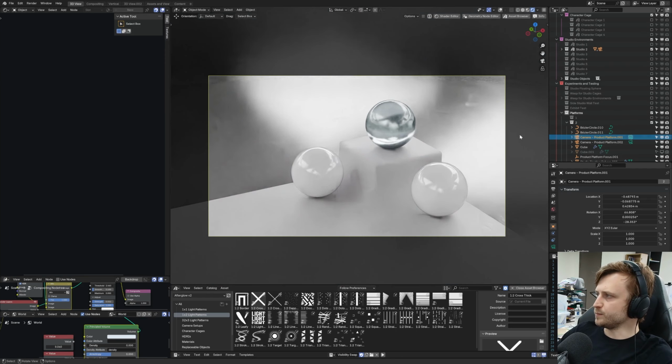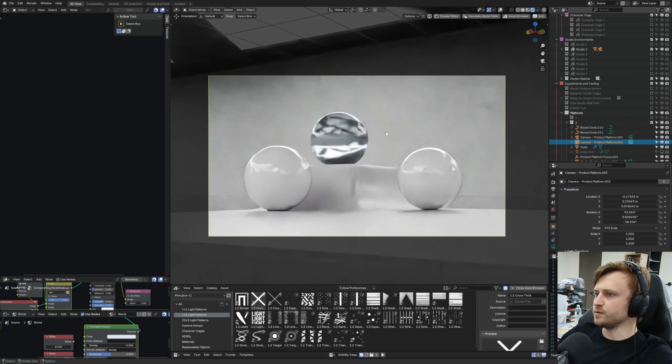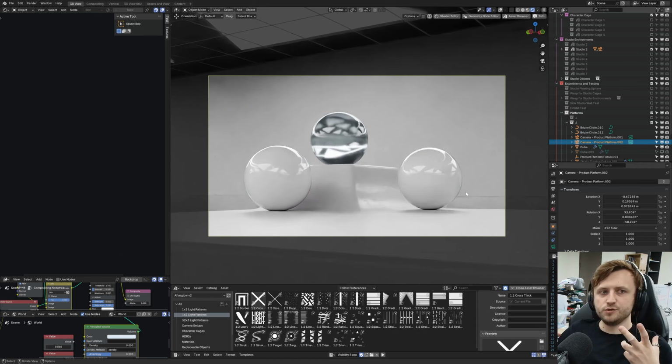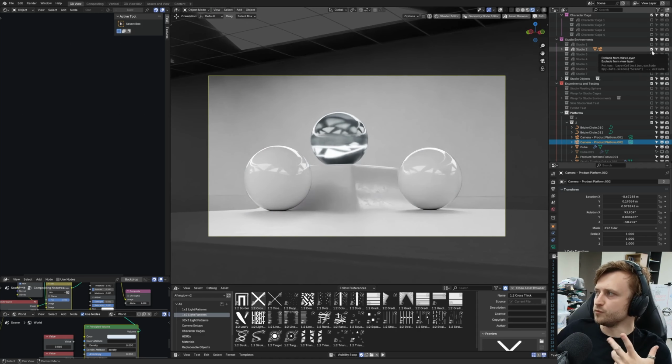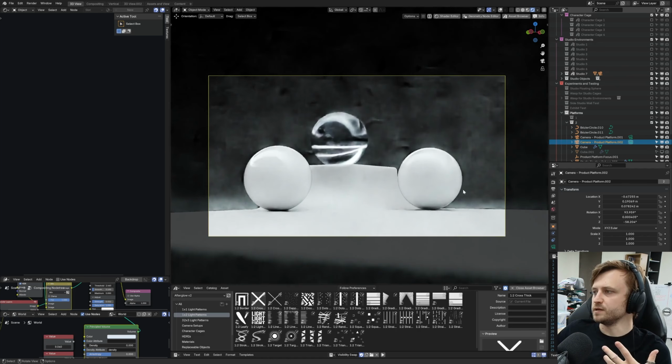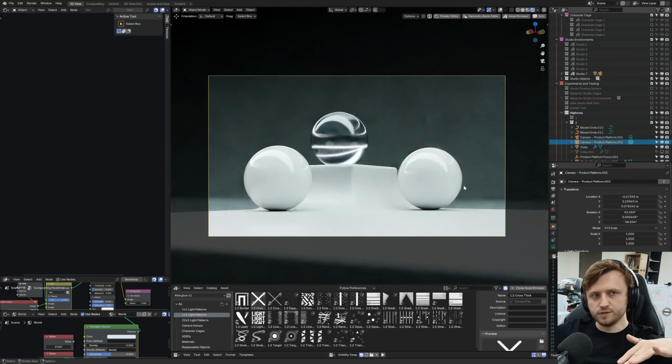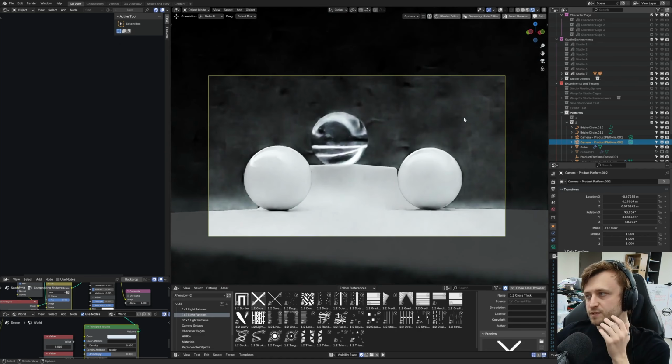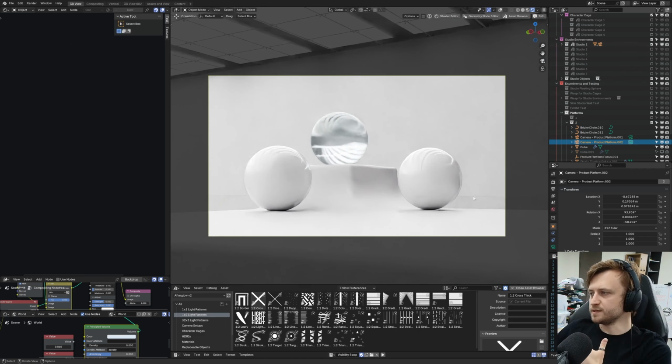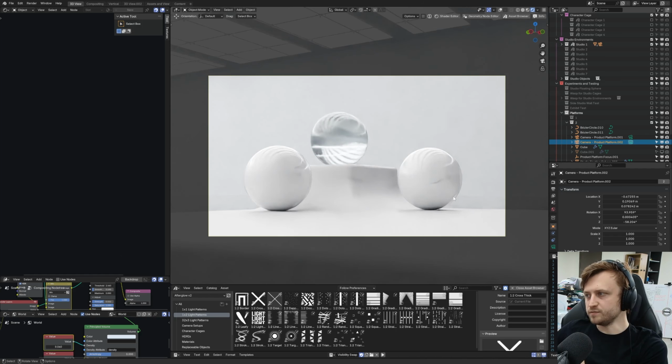If I go for a camera position that can see the background, maybe this one, if you are in a studio environment, sometimes you don't want to be able to see the harsh corner there where the wall meets the floor. That's not a problem for every environment. For example, Studio 7 has this kind of gradation of the geometry around the edges, which basically kind of subverts that issue. But if you are in an environment that does have a harsh wall like that, then a tiny bit of volume density is actually a really good way to fade that out. Of course, you can increase it to whatever value you like.